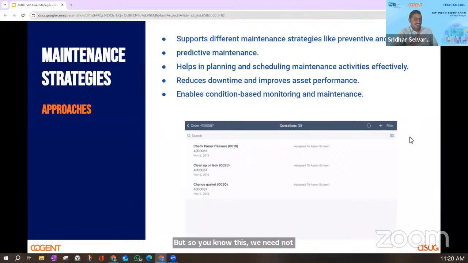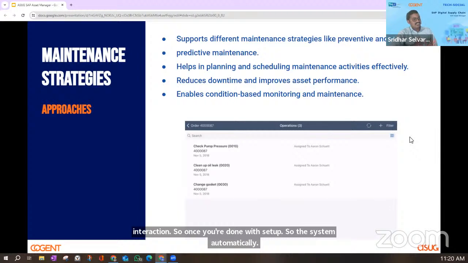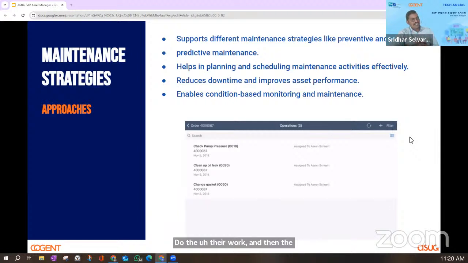Once you're done with the setup, the system automatically does its work and sends it to the particular technician. In that way, preventive maintenance will be taken care of with the latest AI technologies, I would say. We already have this capability in SAP now with SAM. It has become a highly robust way to do preventive maintenance.